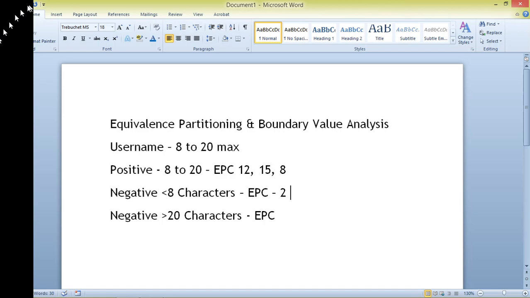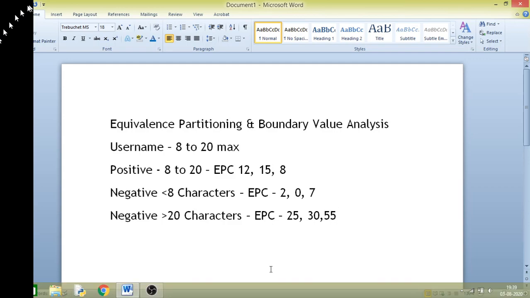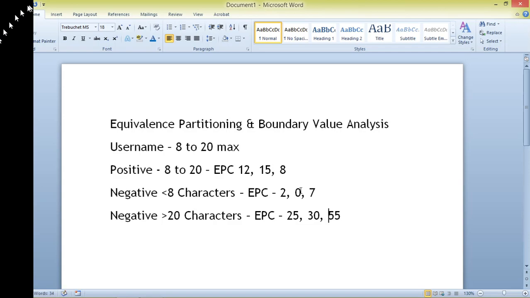Okay, I'm just checking for at least one. Maybe I'll give no characters at all somewhere. I don't know, maybe giving a 3 character, 3 values. No, 3, we always sum up with 3 values, and negative more than 20, maybe I have to put say 25 somewhere and 30 somewhere, and it is anyways going to be throwing errors. So 55, if you're patient enough, you can go even to that. So these are some of the example values I'm giving.